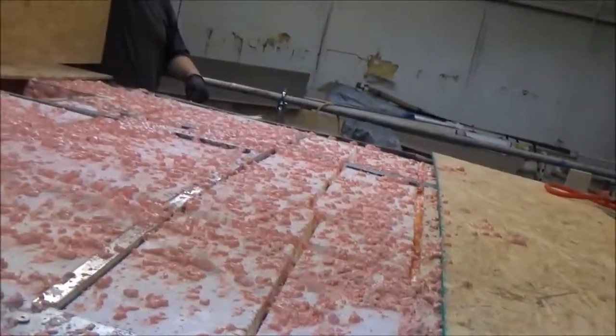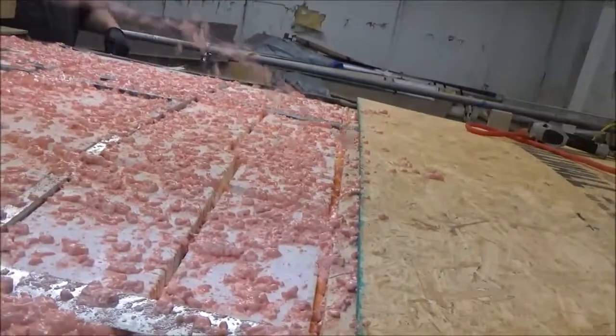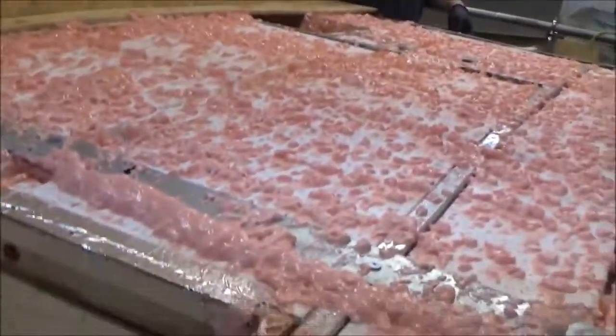Then we fasten her down. This will thin out. That'll bond it all back together. It's going to be tight as a drum.